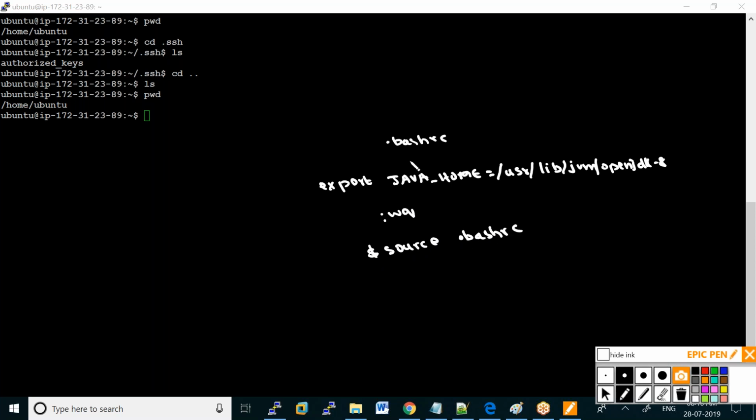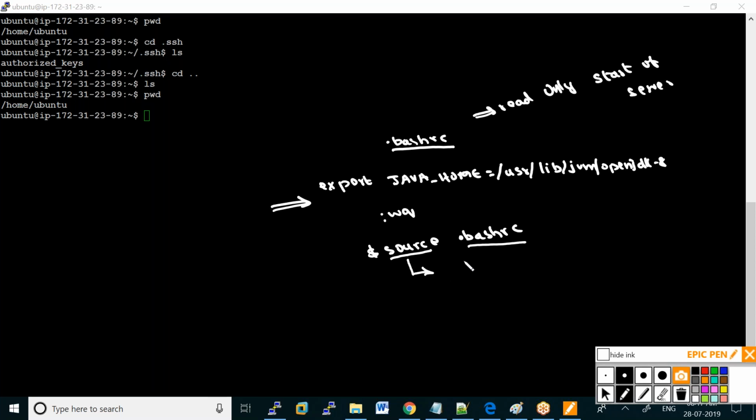Why so? Because the bashrc file will be read only during the start of the machine. Since we have added this Java's home path after the start of the machine, if this needs to be registered to the kernel, what we need to do? We want to restart the machine. In real time, if we restart the machine, all the services running on the machine will be down, and there is a business discontinuity. End users couldn't access until it got restarted. To overcome that, we go for another thing called source the bashrc file.